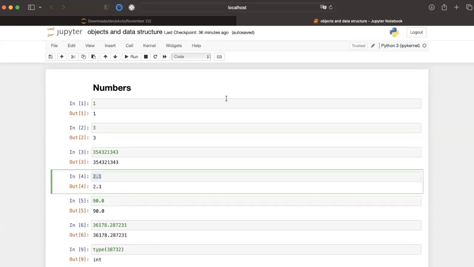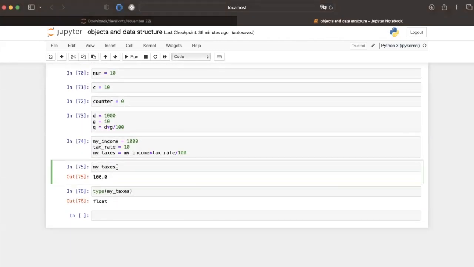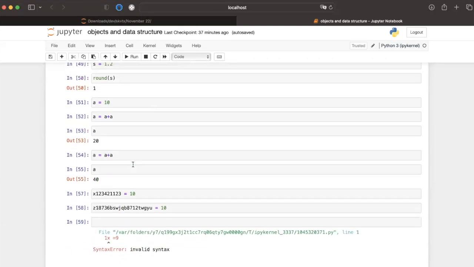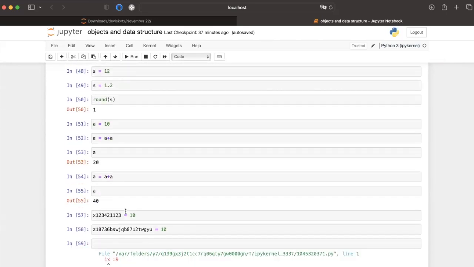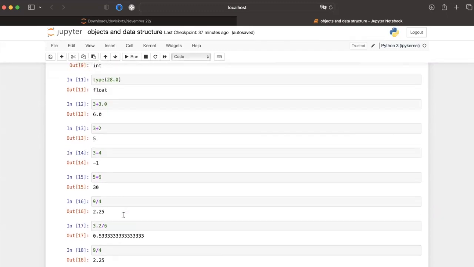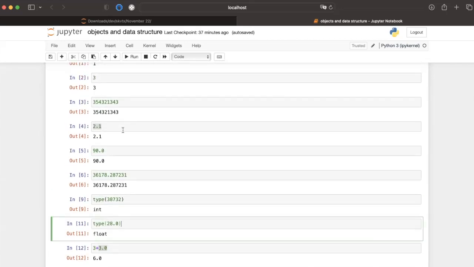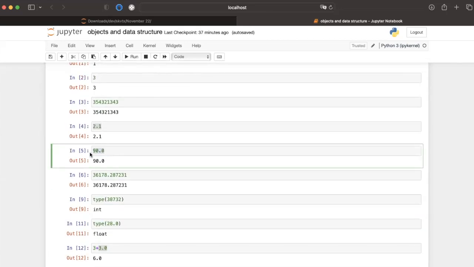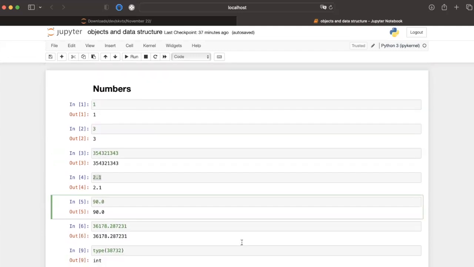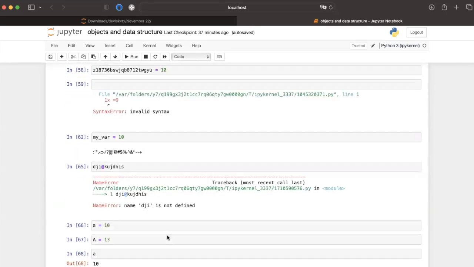Similarly, string. Why is it coming float in the last input? Because of max access. What is the value of max access? It's 100.0, right? It's a float, isn't it? I have already shown you this example. Even if it is a 3.0, this is a float, right? See, this is a float. Is there any confusion? This is also a float. Are you getting it? I hope you are.